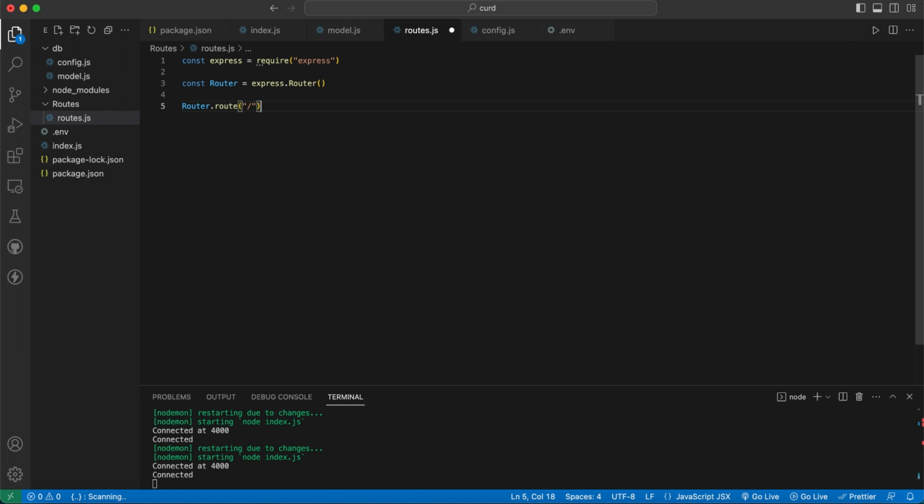Now after this we have to create something, but before that let's create something called controller, because we are going to put that controller here, right? That will be the functionality of this. If you want get, then the get function is written in that controller.